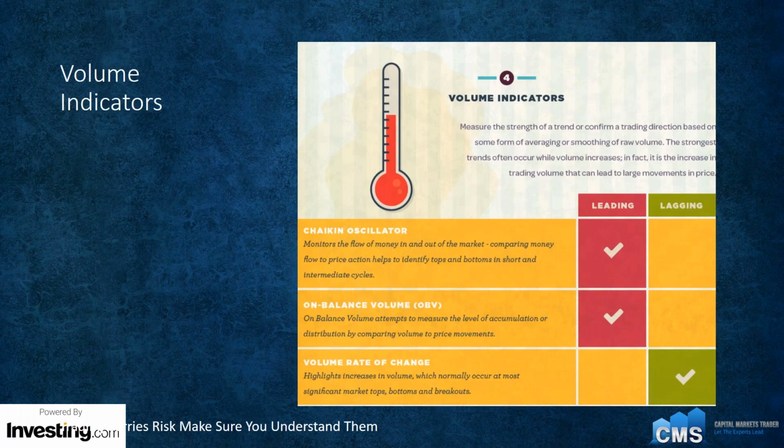And then again, we talked about volume. You can actually drop the actual volume on the chart. There's other indicators that get very complicated on volume. And I use the straight volume indicator that shows me the actual volume. There's others, especially if you're trading stocks, that will help you balance it out, and that's volume rate of change, on balance volume, or Chaikin oscillator. These are a little bit harder to learn to use. They are fairly reliable, but volume should always be factored into your trading decisions.